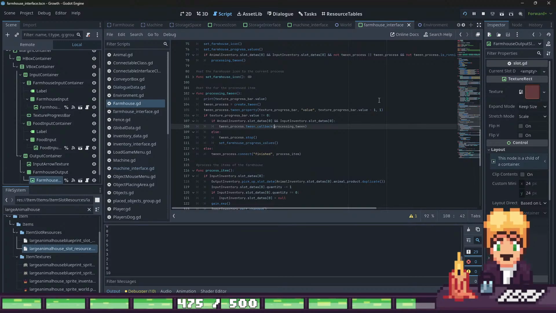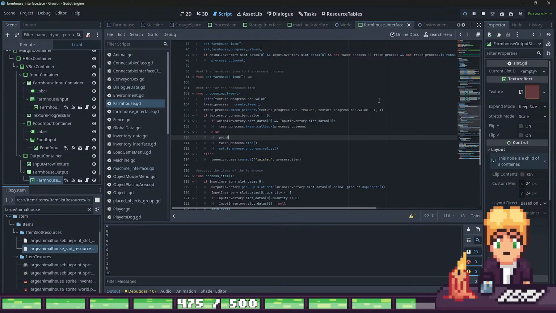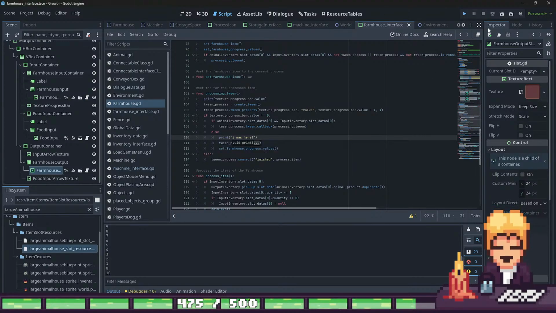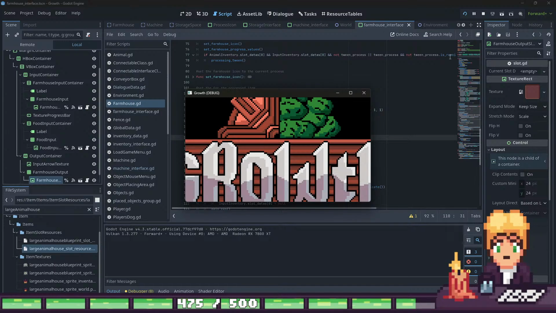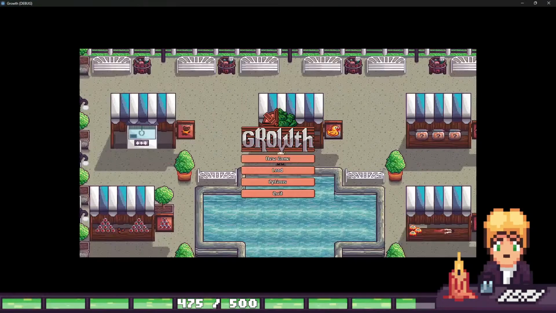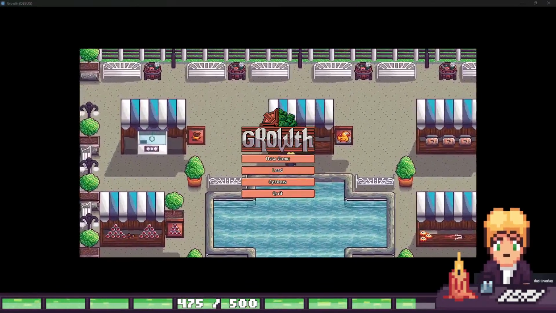But for some reason, it is 10. So it was reset. I want to check if we went to this point at some point.